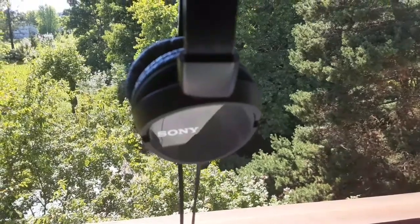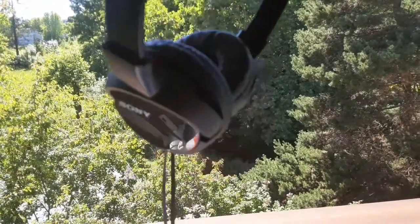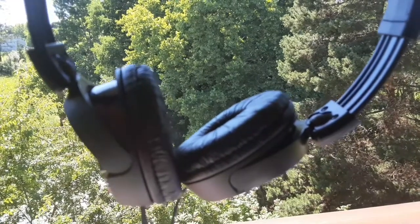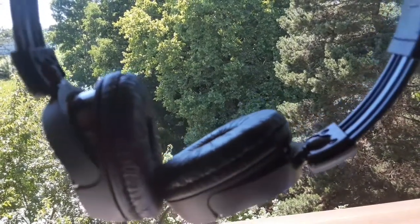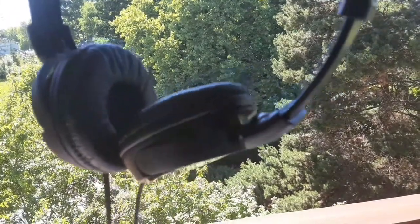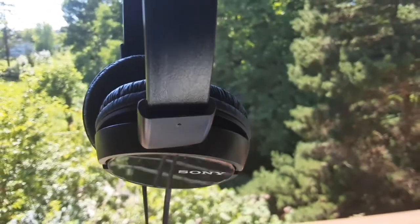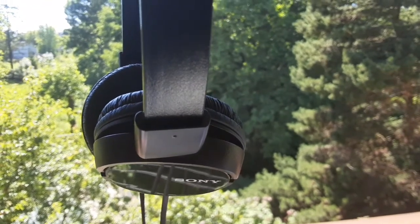Now I'm going to go over how they sound. I listen to a lot of different music. I was just listening to some hip-hop music and I noticed that the bass is pretty good — the low end is pretty good. I like these earphones because they don't really give me ear fatigue. I can listen to these for a long period of time without worrying about ear fatigue like my other headphones. What I noticed is that they actually reduce the dB a little bit. If I'm listening to my other headphones, I notice I have a higher gain — on these, the gain seems to be reduced. That's really good for me because I don't like to have ear fatigue if I'm listening for a longer period of time.